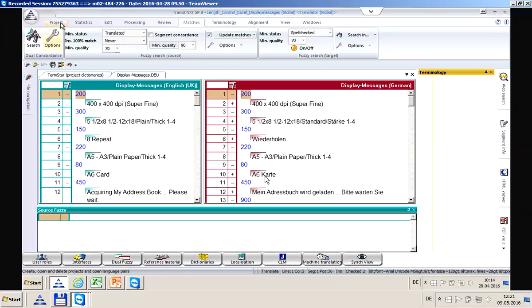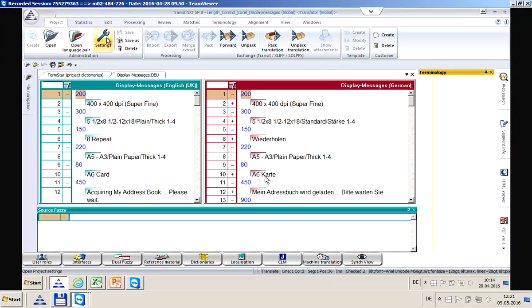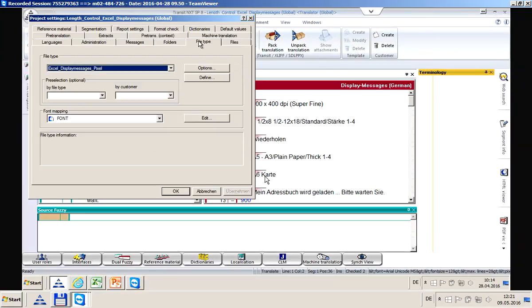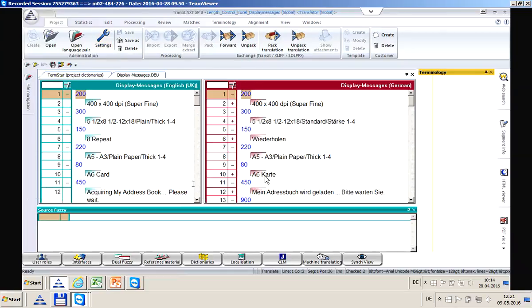And again, it is a customized file type here. This is just the way it is called. So if you receive a project like in a PPF, you will have this information available. Okay.